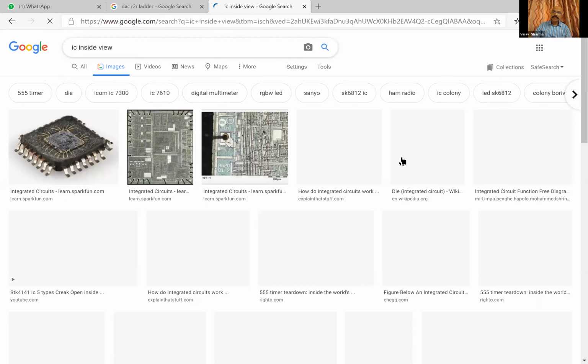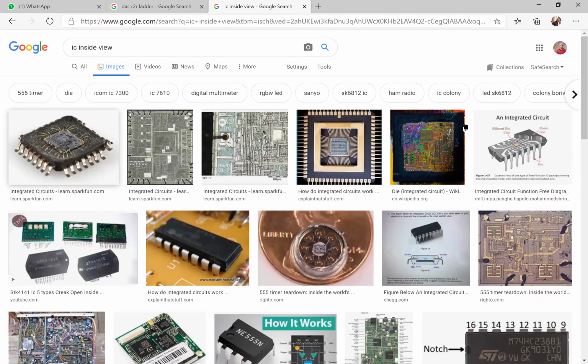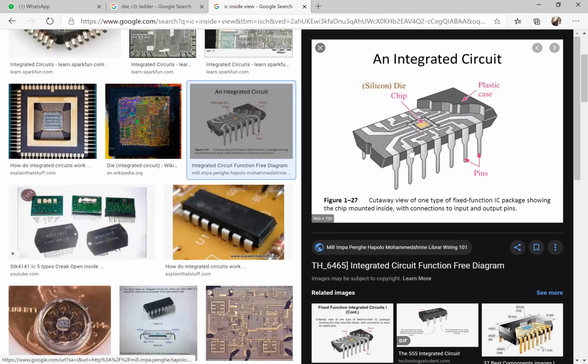Do you see this one? Yes, sir. So if you cut open an EEPROM, if you break it, this is what you will see: each pin which you insert on the board physically goes to the center of the chip, just like a wire.